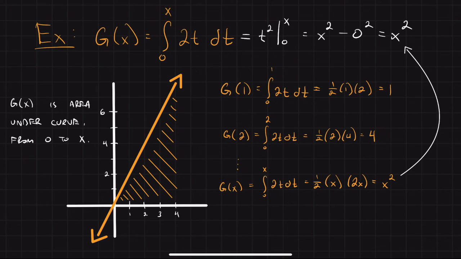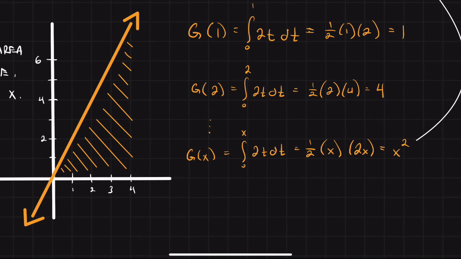The important takeaway from this example is that there's more than one way to evaluate a function defined by an integral. We could do it by using the first fundamental theorem of calculus, and if we have access to the graph, then we could do this geometrically. And even more specifically, if we don't have access to the equation itself and only have access to the graph, we could use area under the curve on the graph to evaluate G of x.